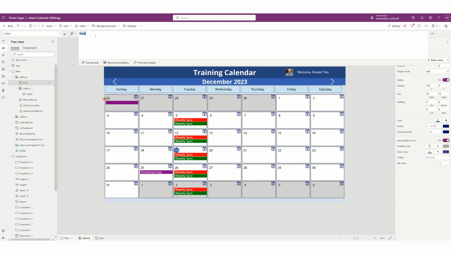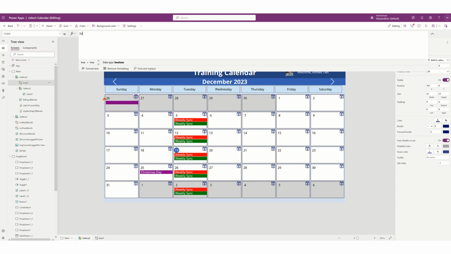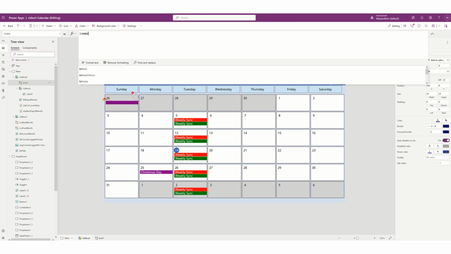So what I'm going to do is put the isAdmin thing in here. And oh, I forgot to talk about this. I changed over the flow, so we're using the V2 connector now.